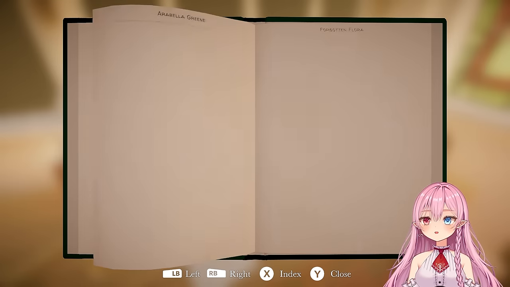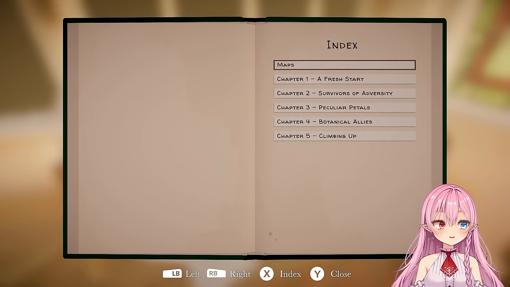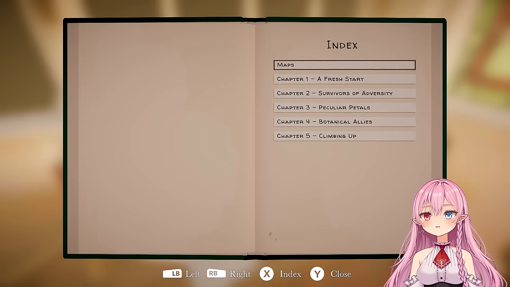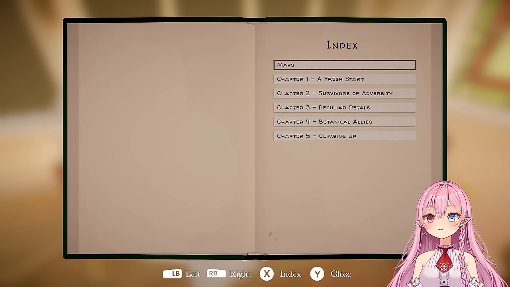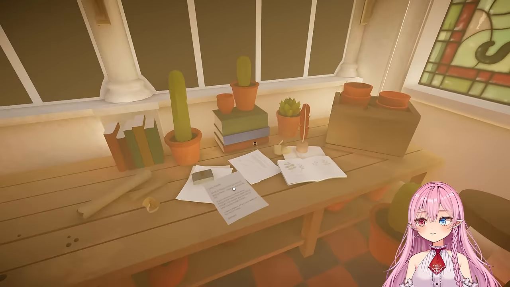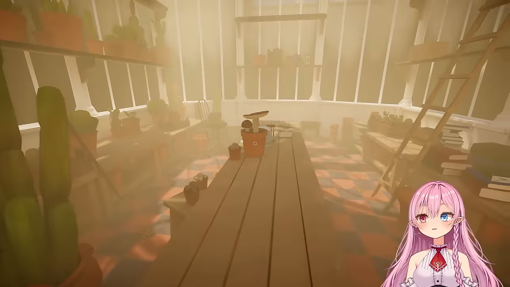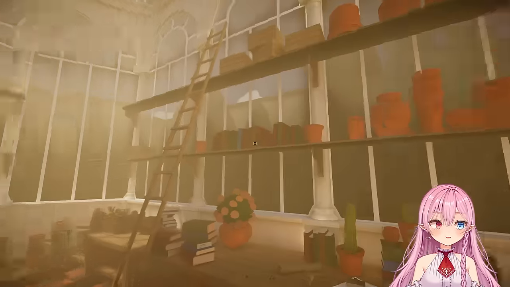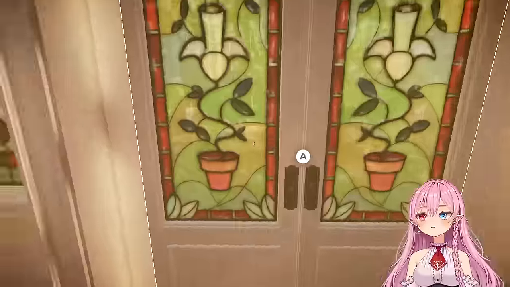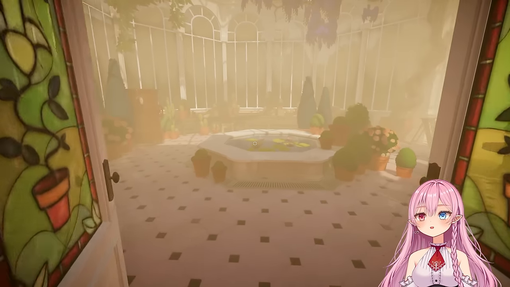Ooh, wait, how many chapters do we have? Excuse me? 5 chapters. Alright: a fresh start, survivors of adversity, peculiar petals, botanical allies, and climbing up. I like that. That's cute. Alright. So we should get out of this cactus house, I think. Goodbye, cactus! I might be coming back later on, or I might not be. Let's just get on with our life.